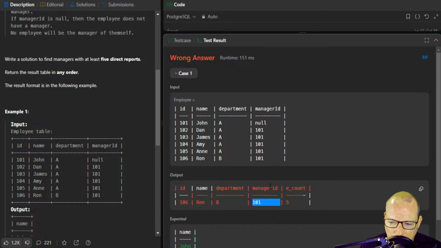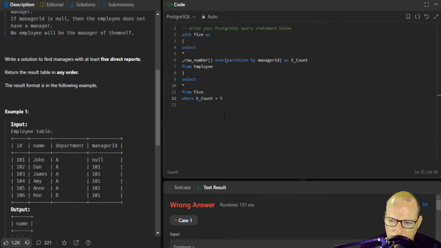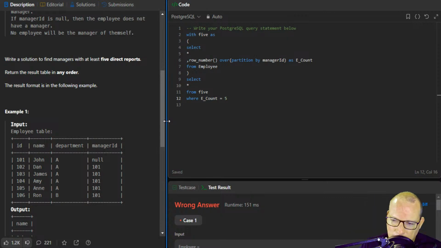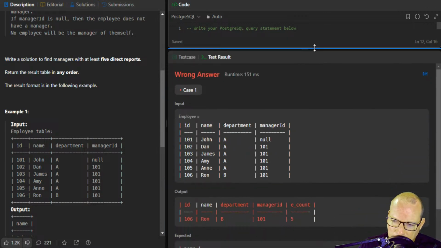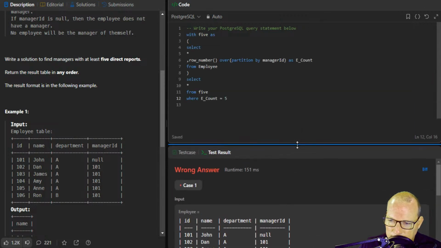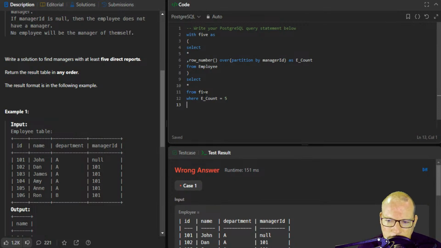Let's let this be. I wish it had a second case, but the way this would happen is I would have row numbers of the employees 6, 5, 6, and 7. Then I would take this manager ID and join it, and it would join multiple times.